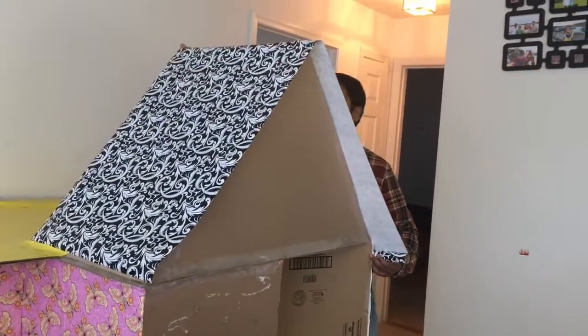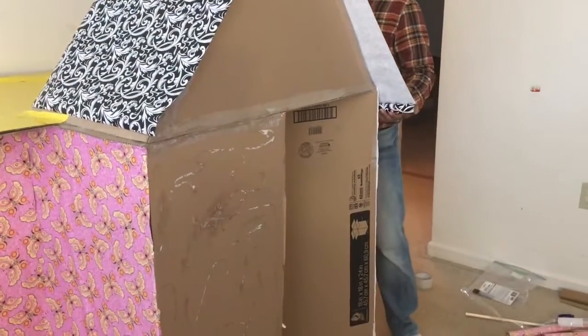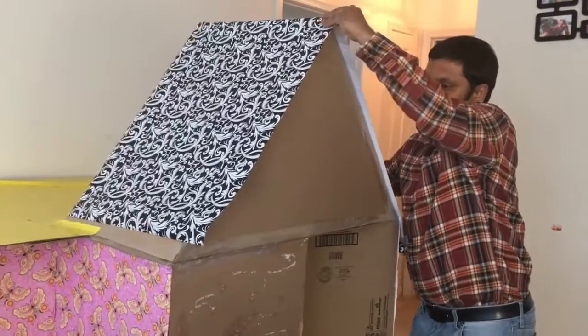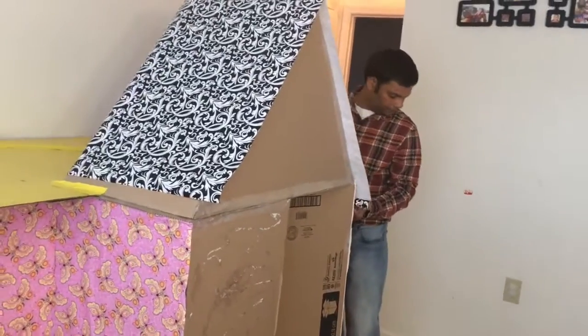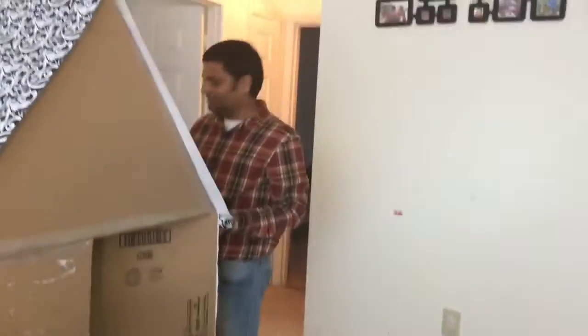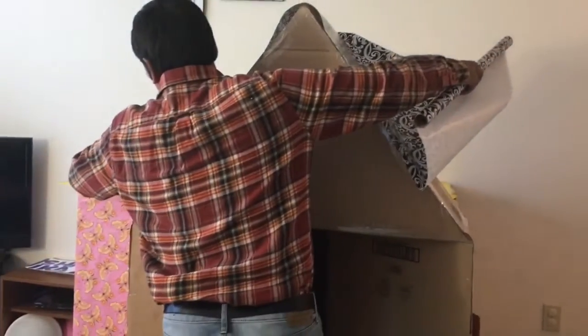Okay. Yeah. Now we are... Shrika is taking a break. She's helping us and she's sleeping. Yeah. Once she wakes up, she will get surprised. We are done with the playhouse.